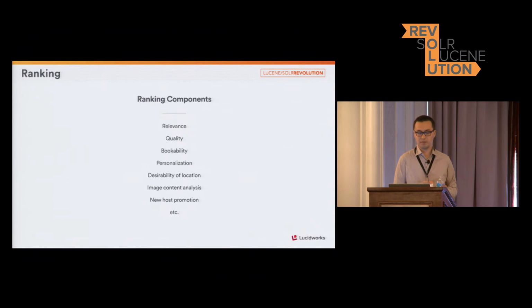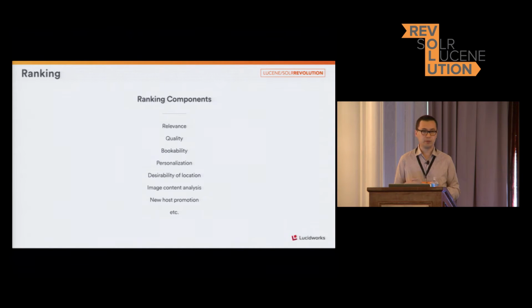So here are some high-level components of the ranking score. It includes things like relevance, which is just, is the listing located in a place that's relevant to the user's query? Quality of the listing, so just how desirable the listing is. Bookability, which is the predicted likelihood that the host is going to accept the guest for the requested trip if they make an inquiry.